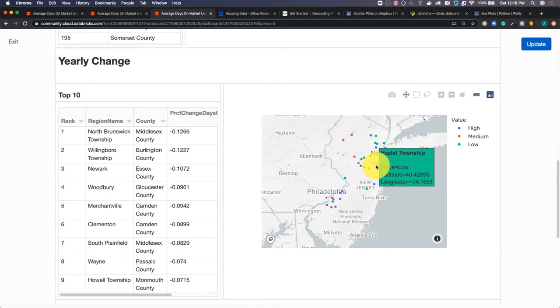And we can see there are a lot of high values in this area, which means it looks like Central Jersey may be going through a growth spurt between 2018 and 2019. We see a lot of counties in the same area selling homes faster than the prior year, as well as Philadelphia and close to New York City, which all makes sense because there's been a lot of development in those areas, since they're hot spots for commuters to get into both cities.